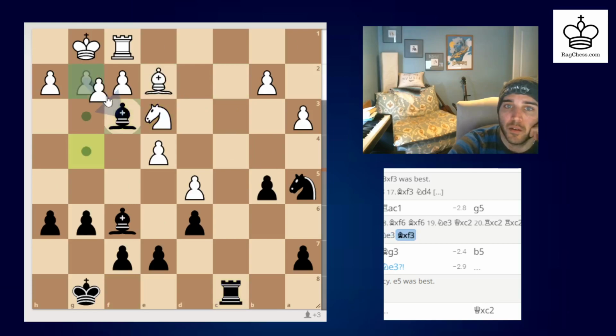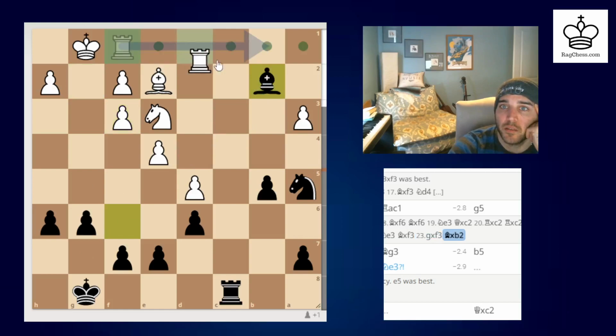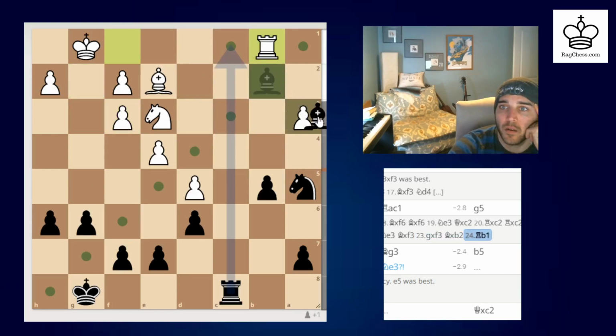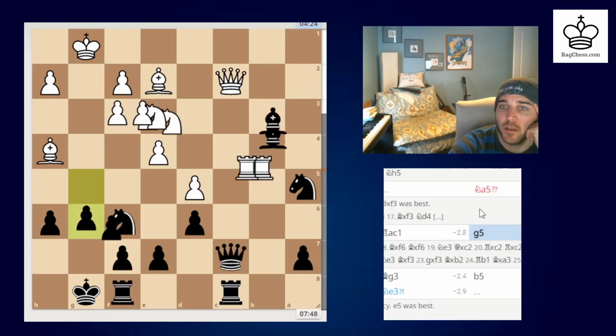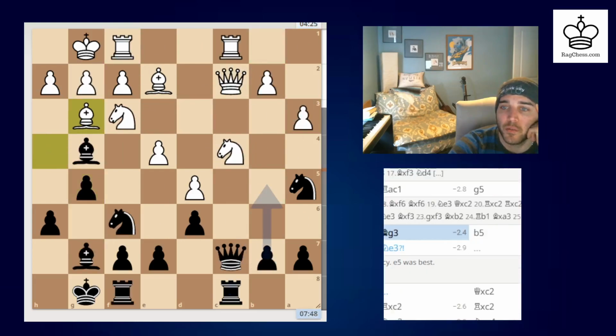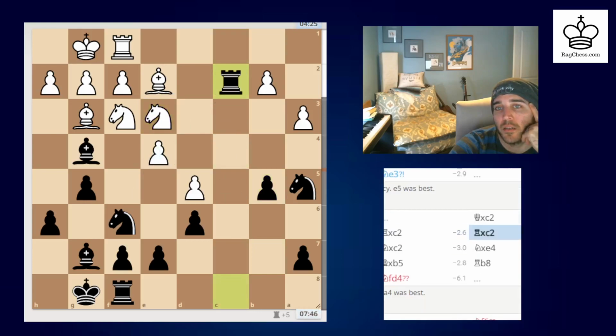Captures. Yeah, he's hitting this. Yeah, less pieces on the board just makes sense. No, not this. Yeah. He gets a lot of activity. g5 first is what I played. But I wonder right here, taking. Oh, there's even a take on e4.